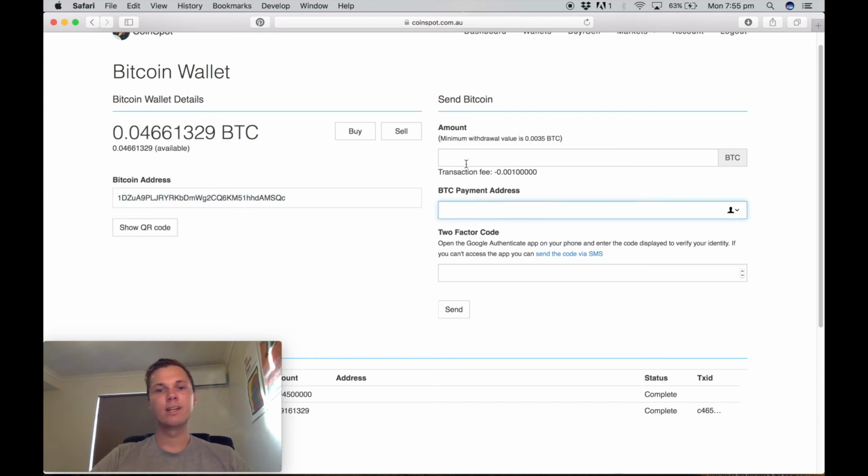And alternatively, if I wanted to send Bitcoin to someone, a wallet, or say the Living Room of Satoshi, which is a website where you can actually withdraw your cryptocurrency, you can pay for your credit cards, you can deposit it into someone's account, or you can pay for flights and whatnot. So I want to put in how much Bitcoin I want to send. So for example, I'll put 0.05. I'll put in the payment address, which is very similar to this, and it'll ask me for my two-factor authentication code again, which I'll get from my mobile phone to complete.